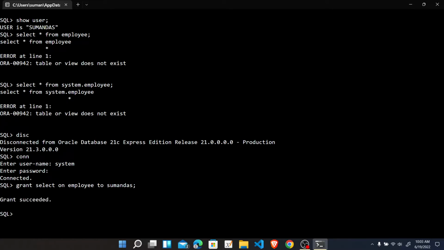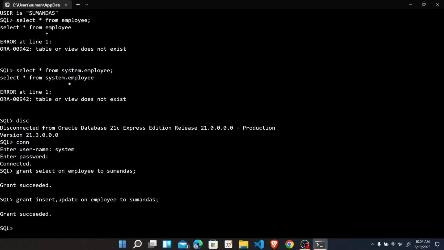So the grant succeeded. Now if we want to grant only insert and update on the employee table for the user Shumon Das, we have to use a statement like grant insert, comma, update on employee to Shumon Das. Remember, we are now in the user system.